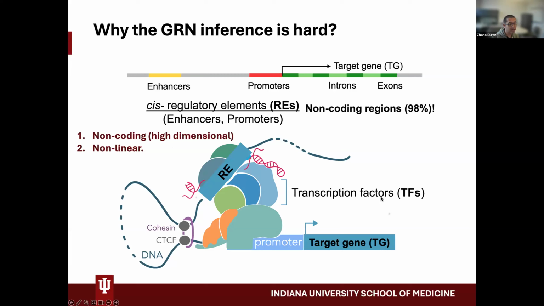And then transcription factors or other proteins can bind to the CRE and make a loop to the promoter or other enhancers to regulate gene expression. So here, first, the problem is that non-coding regions are involved in gene regulation. Many of the models only use gene expression, so inferring a high-accuracy GRN is very hard. Second, there is nonlinear interaction among transcription factors, nonlinear interaction among CREs, and also interplay between TFs and CREs. That makes the problem so complex.